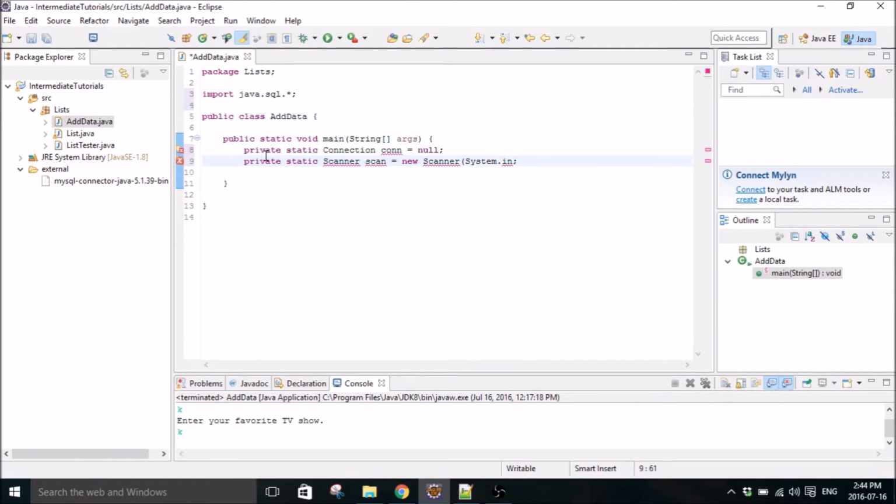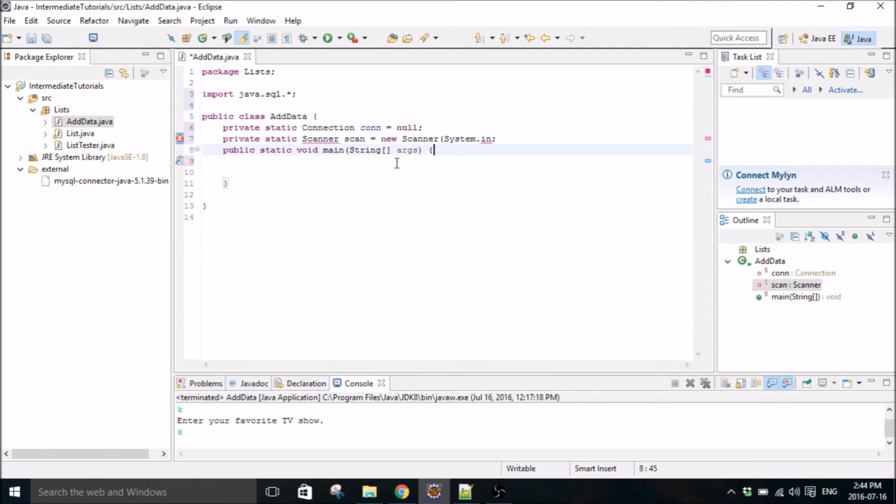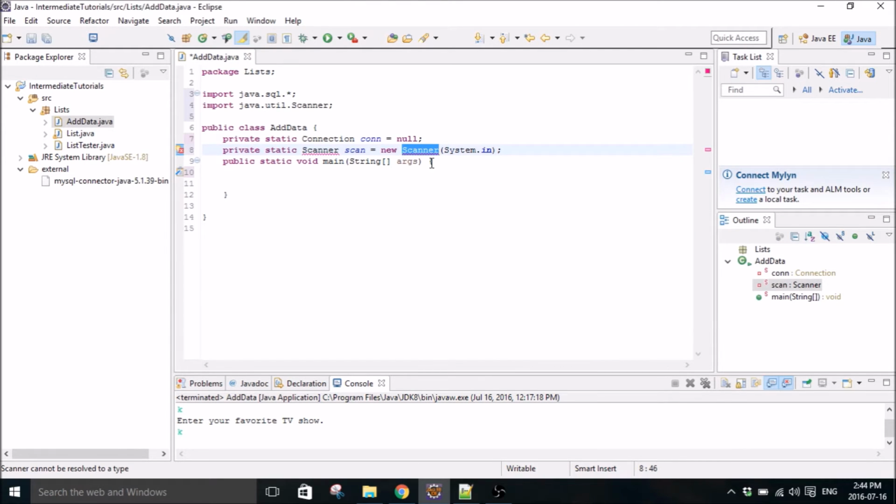Why is this angry? Oh. Well, we gotta import the scanner class, or scanner library.